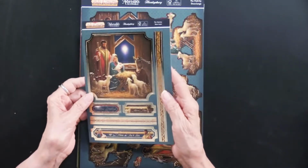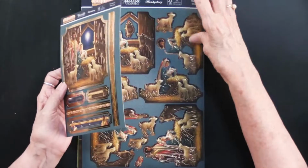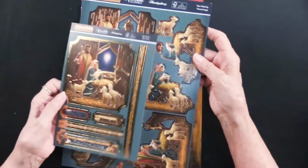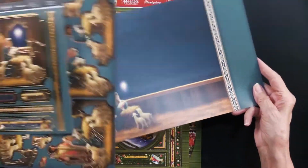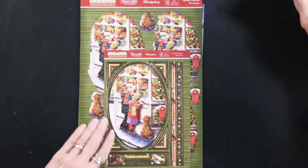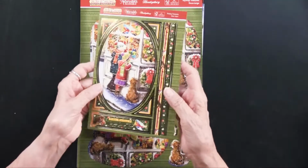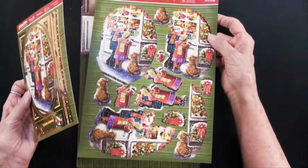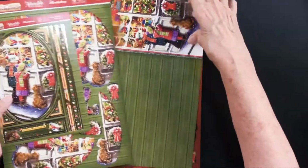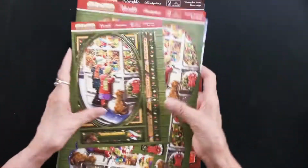This is the 4th. We have a nativity set, and there's all the pieces. In fact, it's very generous. You get so many of them. And here is the adorable scorable. Now we have kids looking in the window, the little puppy right there. And there's all of the extra pieces. And of course, there is the adorable scorable.